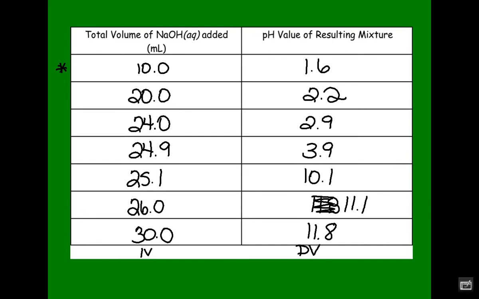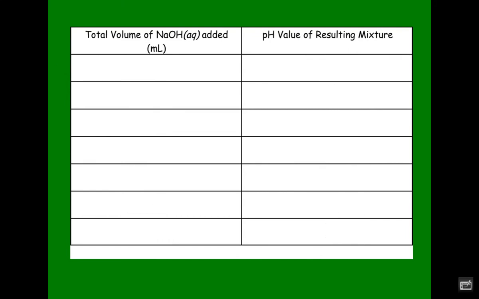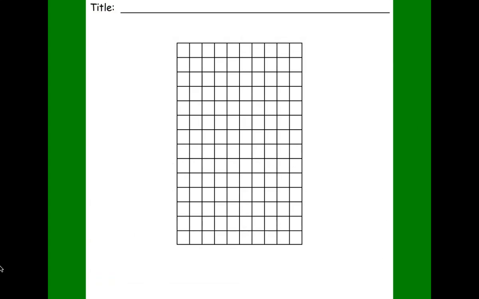Okay? Now, if you read number 2, we are going to use this information to make a graph. So it says, on the first grid provided, make an appropriate scale on each axis, give the graph a proper title, label each axis, plot the points, and connect the data points. So what you need to do is flip the page to that first small graph that looks like this. So you're going to look at this small grid here.